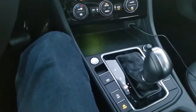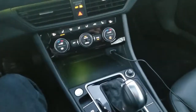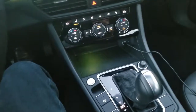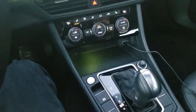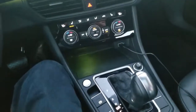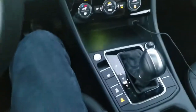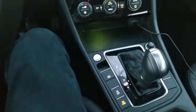I was very surprised yesterday when I was driving this car, because I only have it for a day. It was switching gears quickly, very quickly. You can have a manual, but you would have to go with the standard, like the S model Jetta. But that's okay. I'm not sure if you're going to have as much fun with the manual as you can have with this. So, thumbs up for this. The transmission is good.